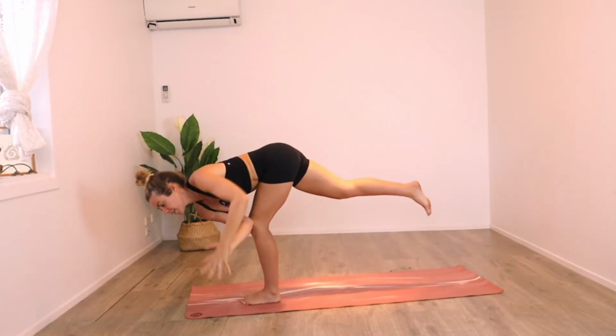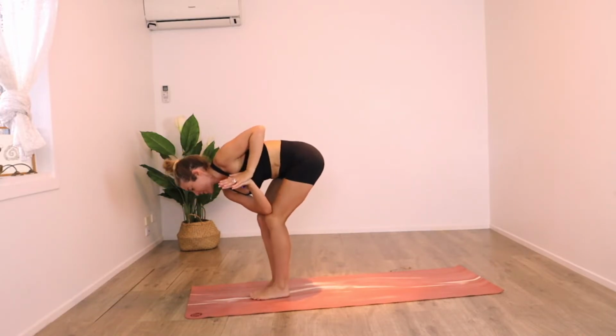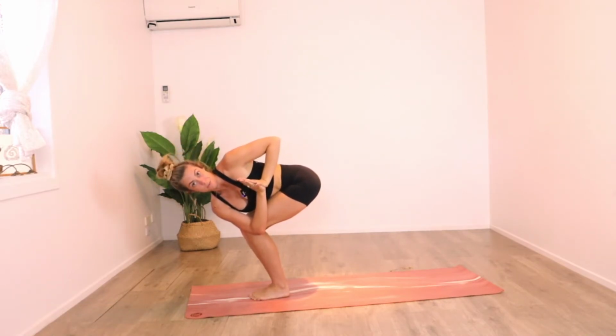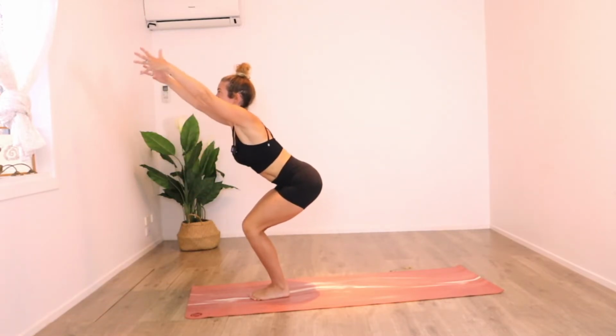Maybe you can hover the right toes. And then come on in, twisted chair pose. It's not always perfect, you guys. Send the buttocks back. Take a full breath in. Empty the belly as you exhale. Good. Chair pose. Set your butt down, reach your arms to the heavens.